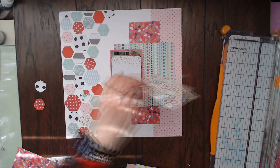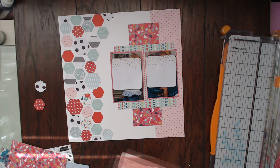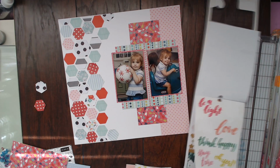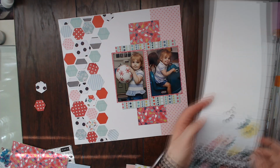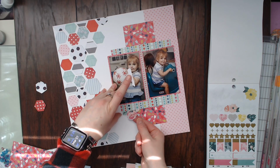And then the photos. And then comes the really, really fun part where we are going to start embellishing. So I took off her face covers again. That's kind of funny. I don't know why I did that.